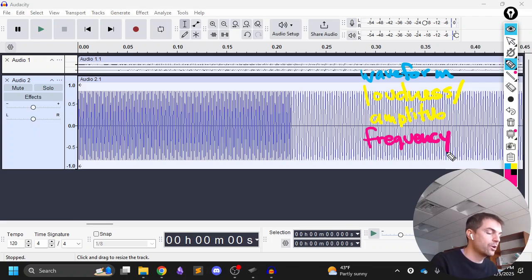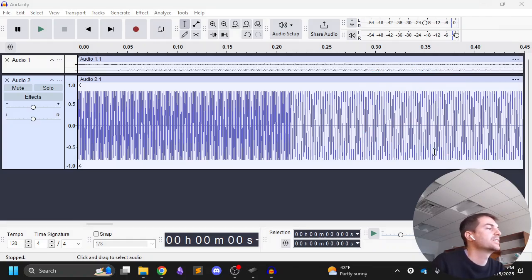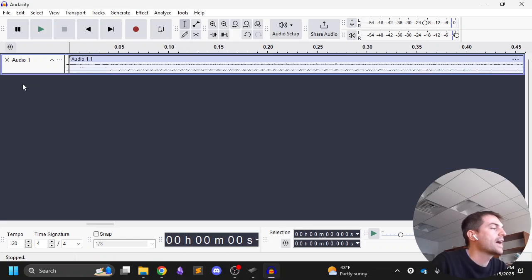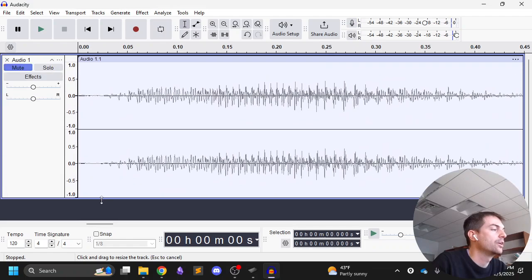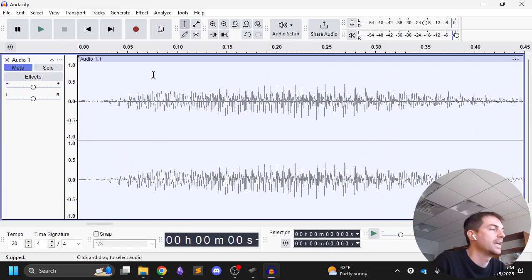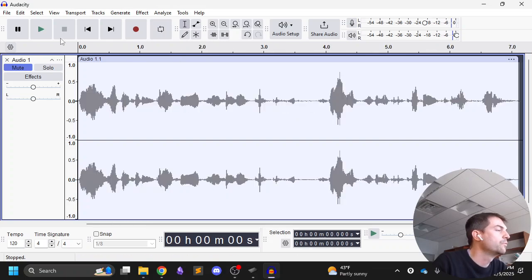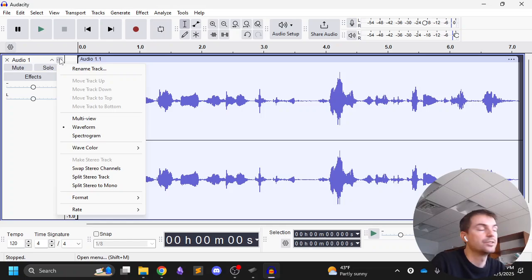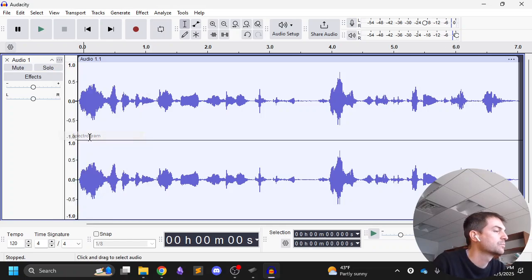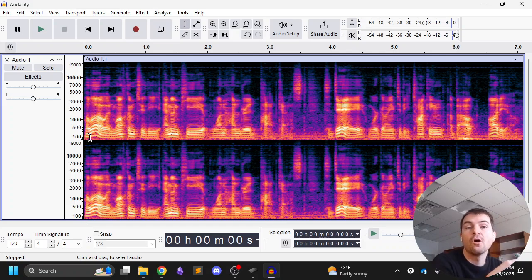When we record audio, even though we don't always see it in the waveform, we're actually recording many frequencies at the same time. So each bit of audio actually has a ton of data in it. One way that we can see that: in our default view, we see the waveform. But in Audacity, if I go to this little menu on this track and go to Spectrogram, this shows us all of the frequencies in the recording.